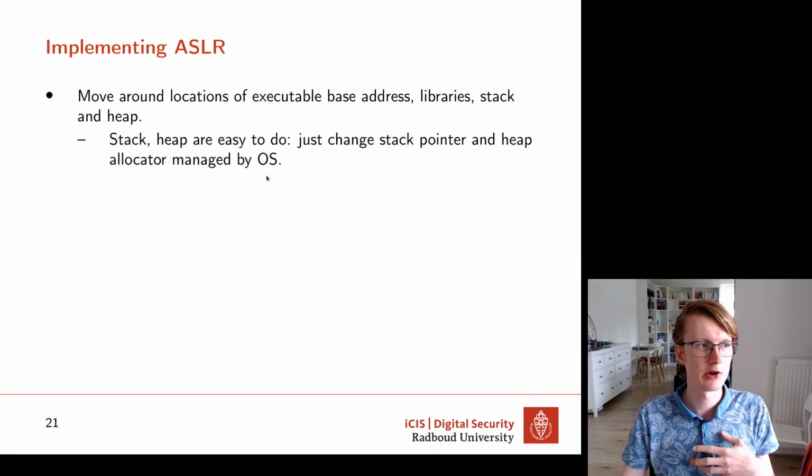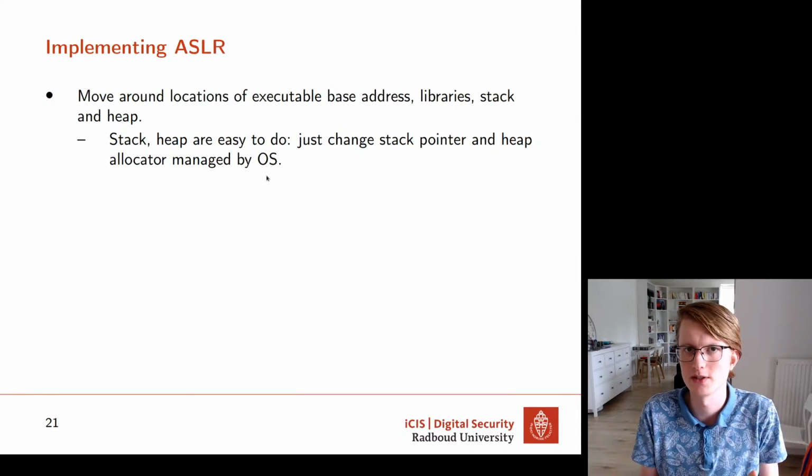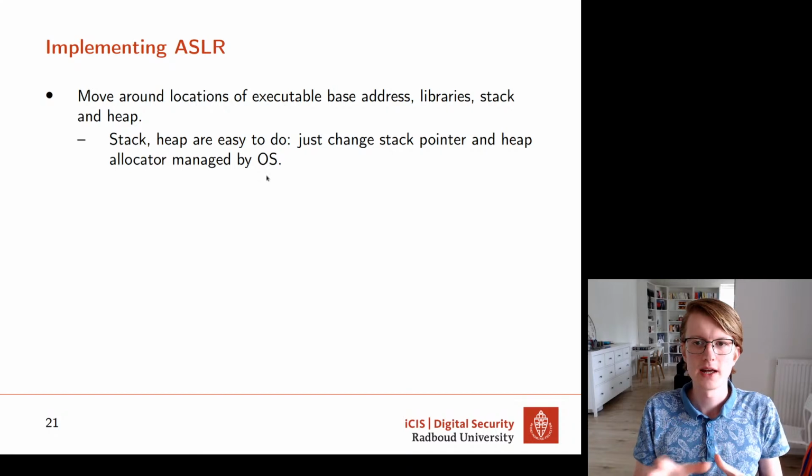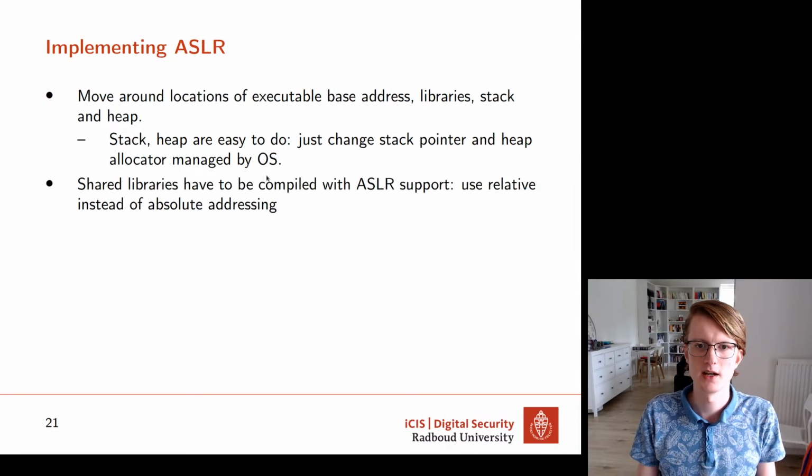The program will not expect anything structured from that pointer. It's just getting a pointer. It's not allowed even to expect something predictable to happen there, except that it gets some amount of memory that is contiguous and it can do stuff with. So randomizing those is quite easy, and that was the first level of protection that was implemented.